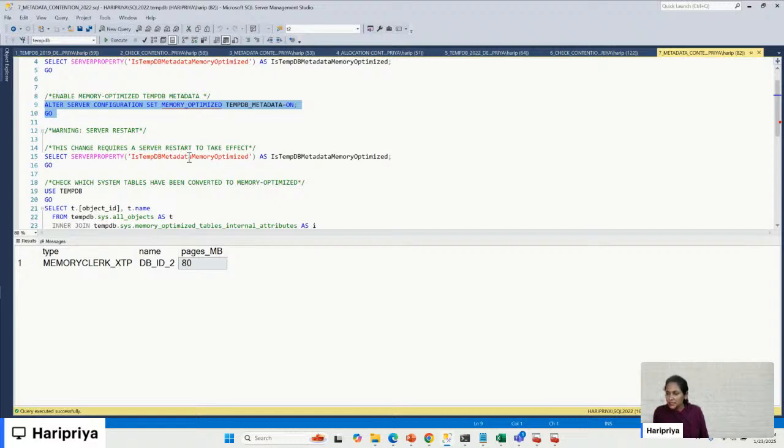Is this a good practice considering what you said earlier? Yes, like I said, it's about what problem you want to resolve. Here I'm resolving page latch contention. So if you have page latches at the server level, go ahead and first create the index so the table can get cached.